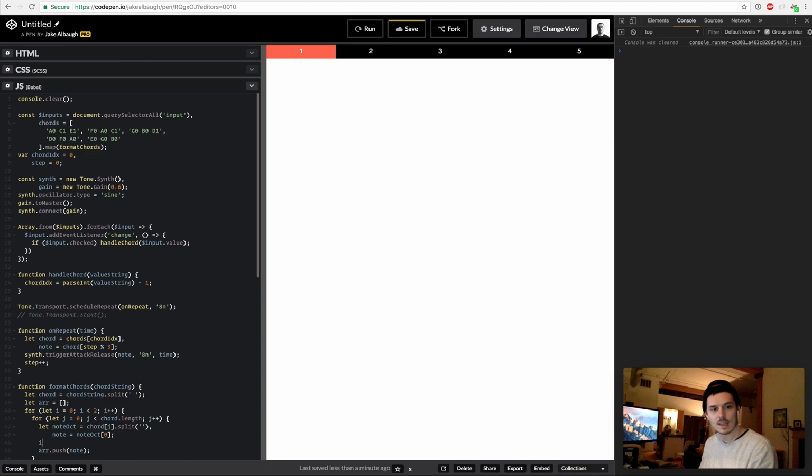And then if note octave 1, the number, is equal to 0 as a string, then note plus equals I, that's the octave loop, plus 4.